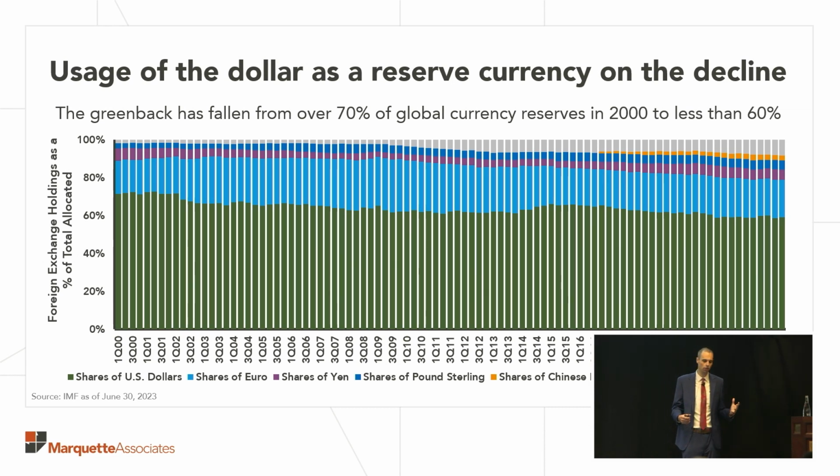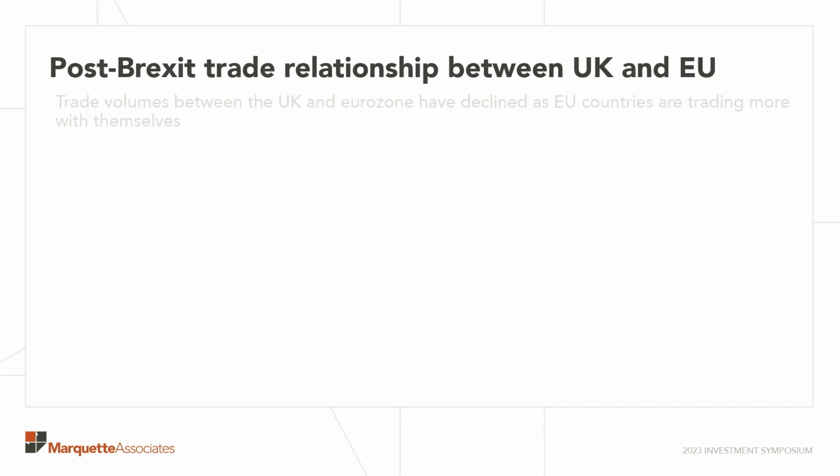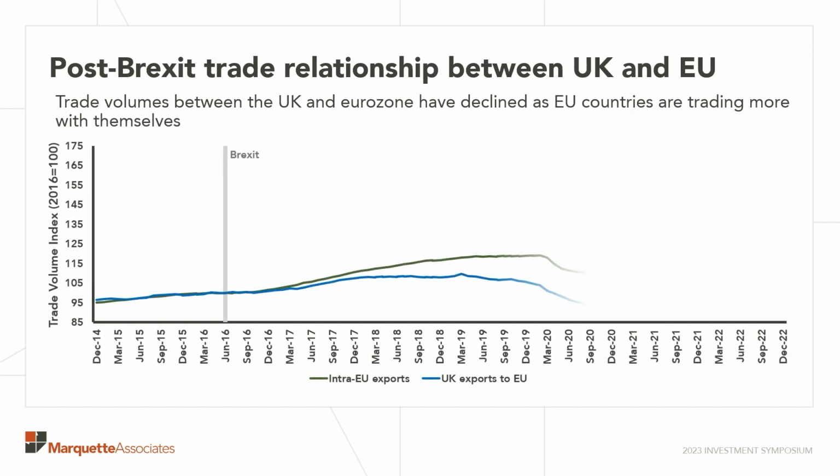So that's a little bit on currency. Dave, maybe you could give us some tidbits on trade. There's been some shifts in trade over the last 5 years. If we go across the ocean to Europe, the trade volume between the United Kingdom and the European Union is down since the Brexit vote of June 2016. In comparison, the trade volume within the European Union is up over 60%. So the EU is trading less with the UK and trading more with itself.